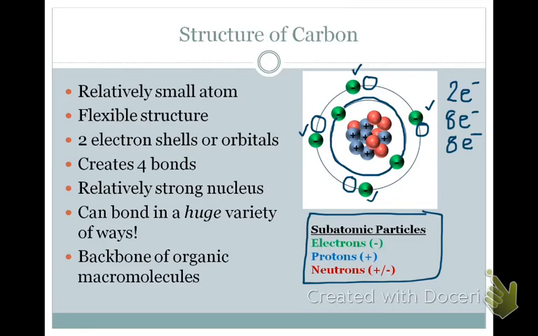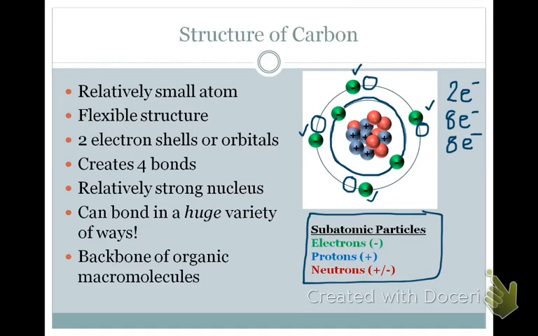We talked about carbon needing 4 bonds. Carbon has a relatively strong nucleus. That nucleus has 6 protons in it. And the strength of a nucleus is determined by how positive the nucleus is and how close the electrons are, because the positive charge is going to pull on those electrons.